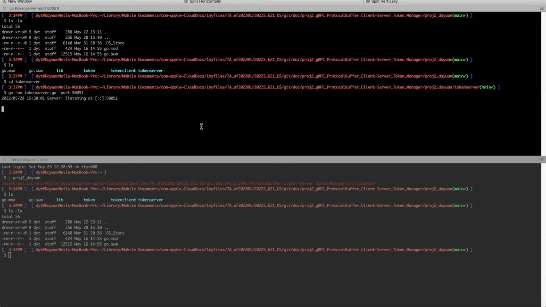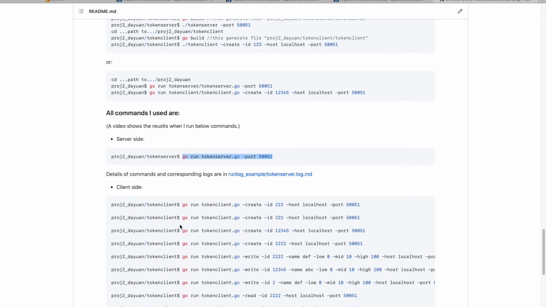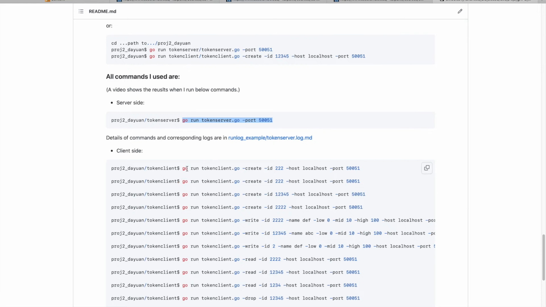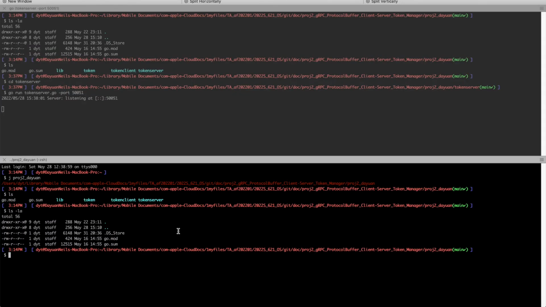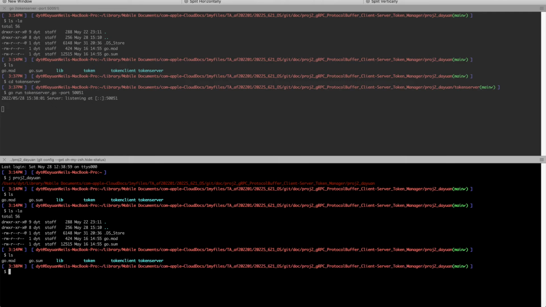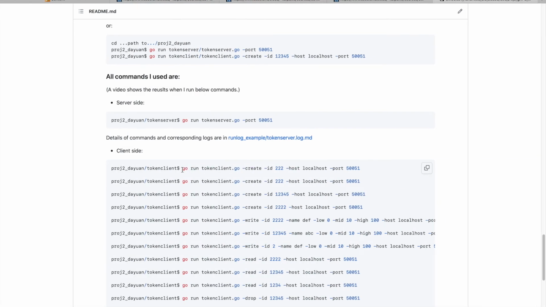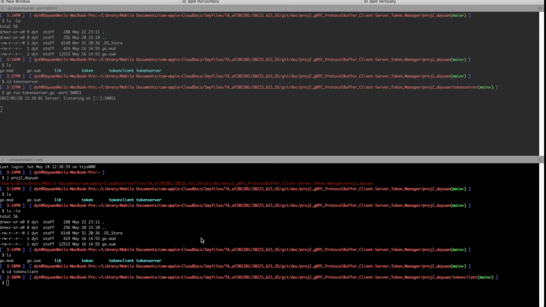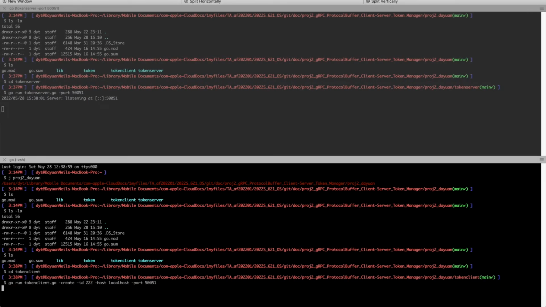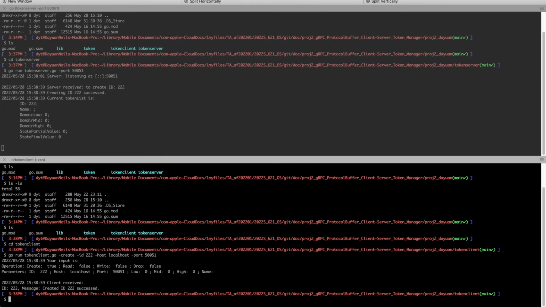So at this moment the server is up, and then we can run the client side. In the bottom window, I will go to the client, and I will run the first create command.